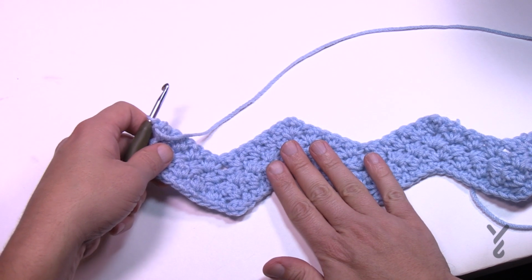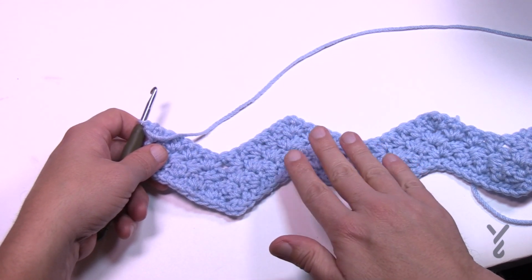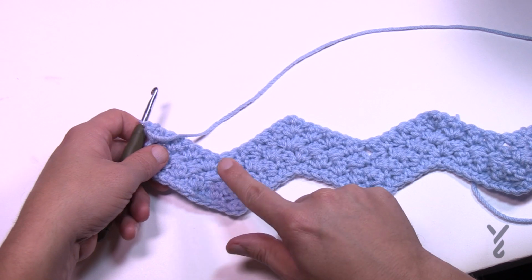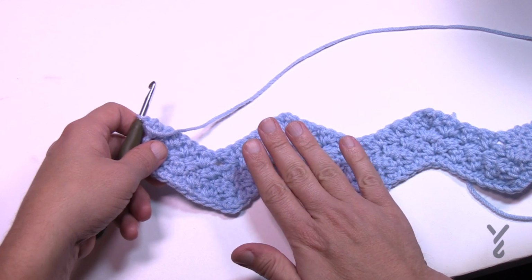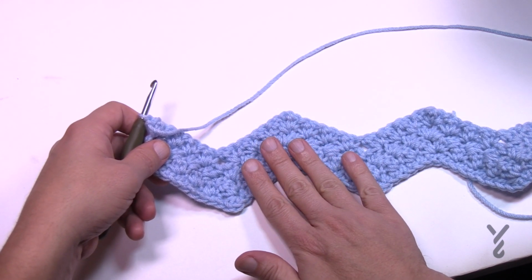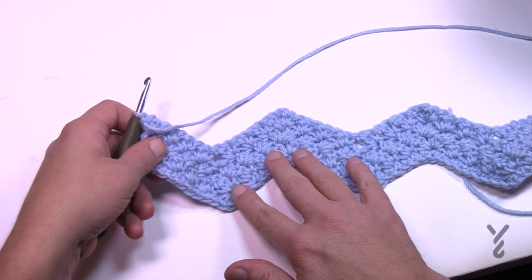Just use the same color, and then you're gonna switch off then for row number 16, which will be the same instruction, but then we'll have a different color. And then you'll do row number 17 back with this main color again, and it's row number 18 that has a slight change to it. So what I'm gonna do for you is that just look at the pattern and just now follow this along, and I'll show you how to end row number 18, because the end of row number 18 matters, because we're gonna start off with the new stitch then in row number 19.